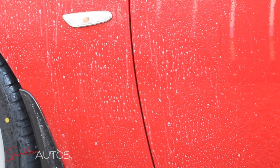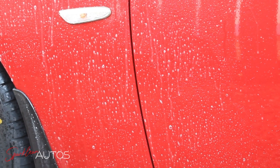However, what you will see, which I wasn't expecting so much on the red car, was the reaction. As you'll see in a few seconds, there is a significant amount of fallout on the vehicle. A lot more than I was expecting. Another thing to note is, this product doesn't react as quick as some fallout removers I have used, but personally I don't think that's very important. What's more important is the dwelling time of the product rather than the reaction time.